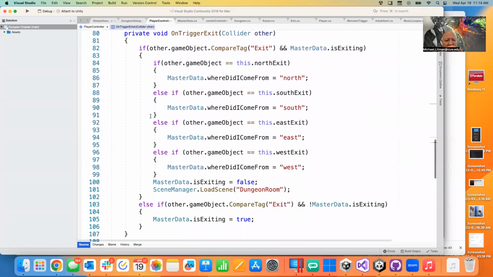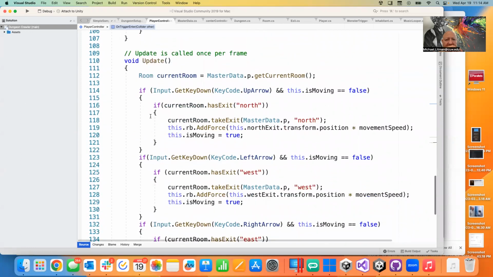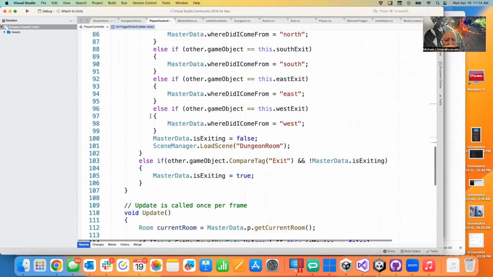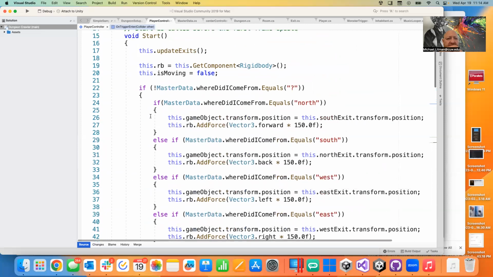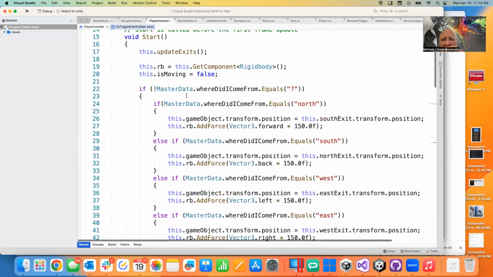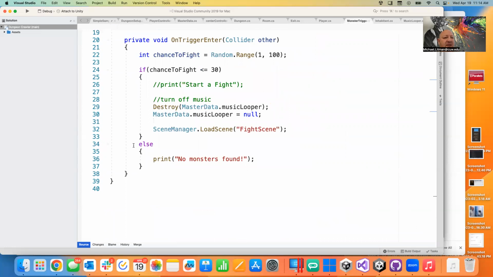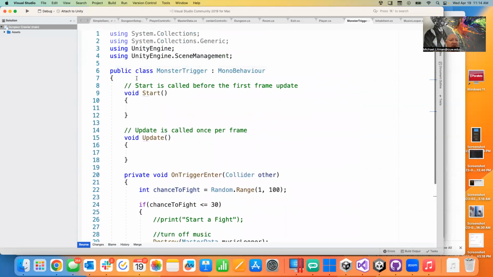Let's see. Where's my fight thing? Where'd I do fighting? Oh, that was in the monster trigger, right? Yeah. So here's the monster trigger. So one thing I could do is I could just set a variable up here.